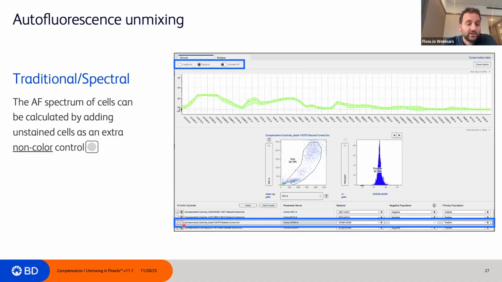And then during the process of compensation, either spectral or traditional, the autofluorescence will be compensated out from the rest of the detectors. This will be seen also a bit later with a spectral dataset where I have an unstained control, and I'm going to show you how we can assign it as a single stain control. It's just treating it as an extra control. We treat autofluorescence as an exogenous dye, which we can check in the list of parameters and use as normal, as if it was an antibody in there. Okay.